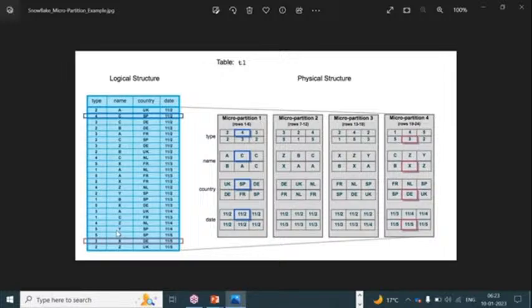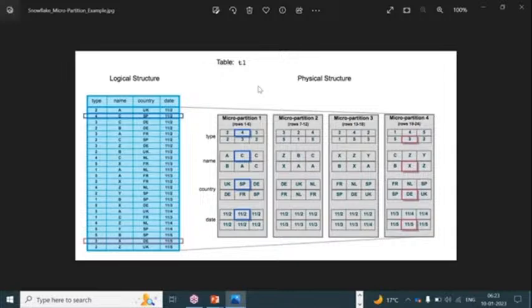So we have some metadata tables. When you store data into a table, automatically the data will be stored into the micro partitions. Each and every micro partition will have a serial number. The serial number and the micro partition details will be written into some metadata tables. There it will mention that this micro partition has the data from this range, and from this table.